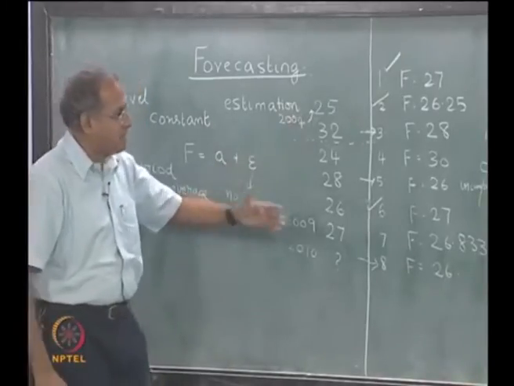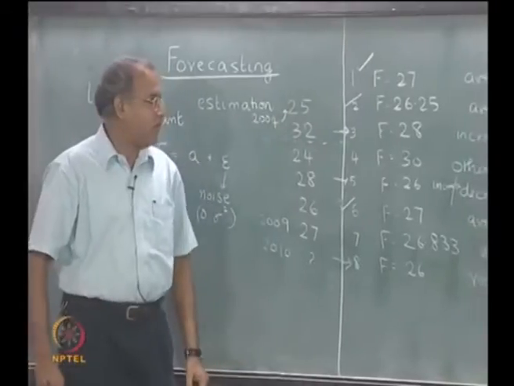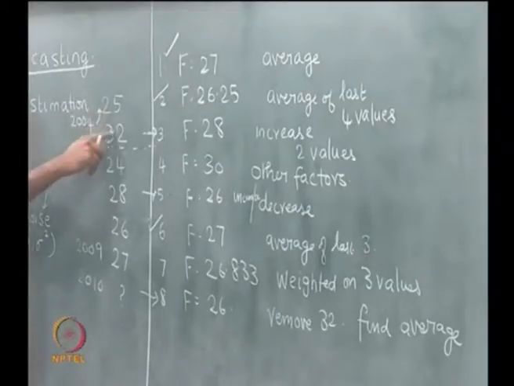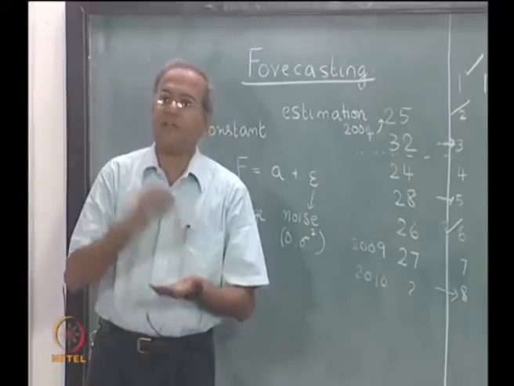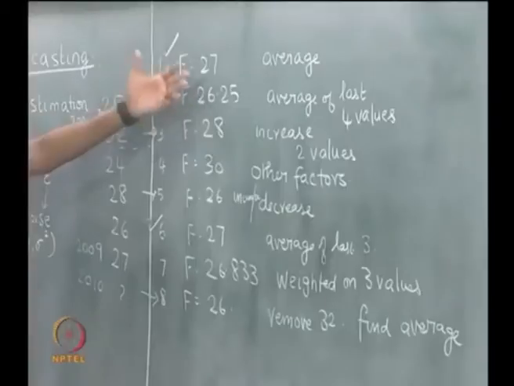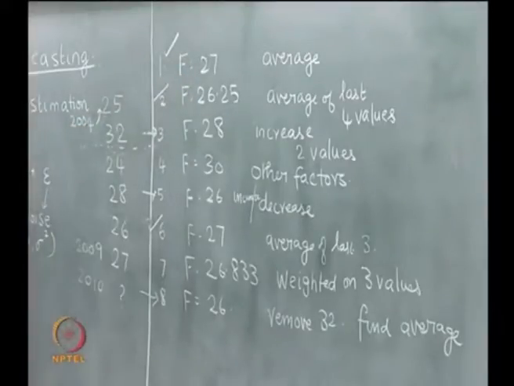But then as we keep increasing the k, for example, a 4 period moving average gave 26.25, a 6 period moving average for this data would mean that you are taking all the 6 data points, and a n period moving average, if there are n data points, will be the simple average itself. So, moving average is related to simple average, it is also related to weighted average. So, this is another form of average, which is the moving average. A 4 period moving average is shown here, a 3 period moving average is shown here.